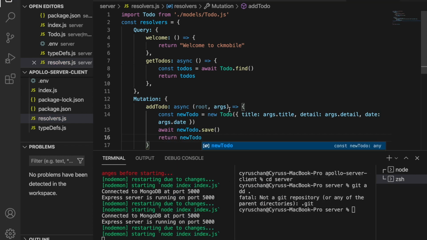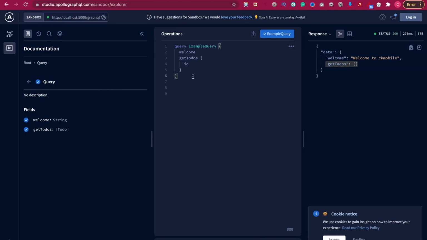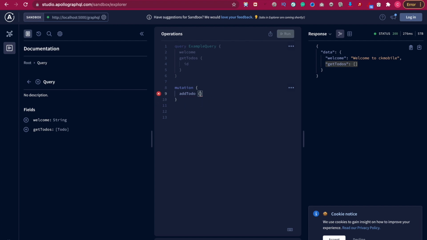So now we can try it on the GraphQL, and now we go to add the mutation, and then we have addTodo, and inside this addTodo we are going to pass the value of the title.